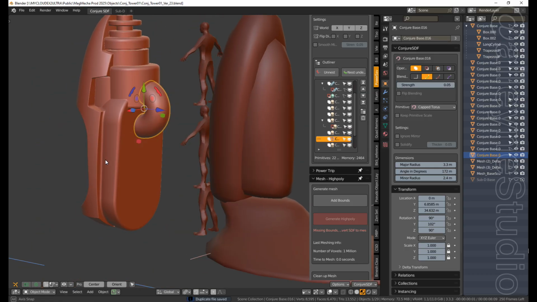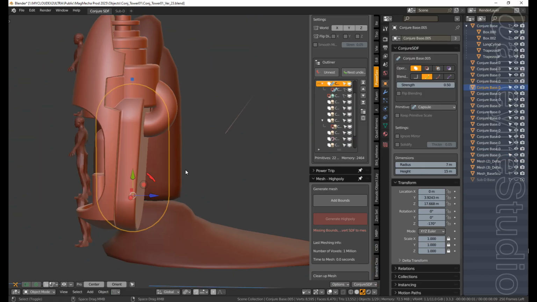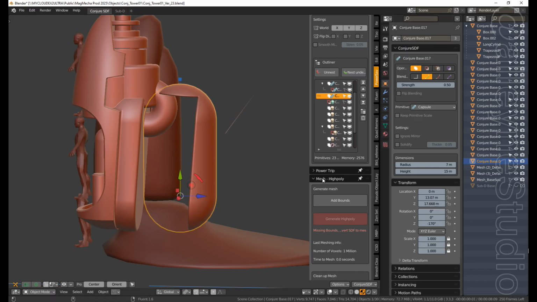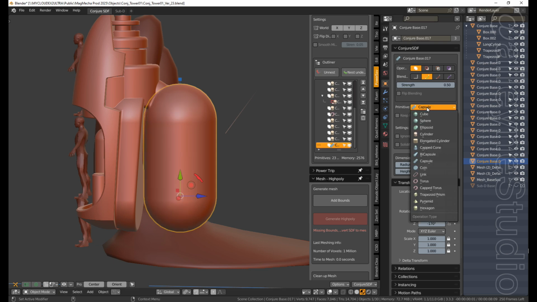So what we're going to do right now, we're just going to throw in a couple of cubes and we're just going to shift E, going to unnest, and we're going to oh, we can break up. I was going to go straight cube, but we can go with trapezoid.